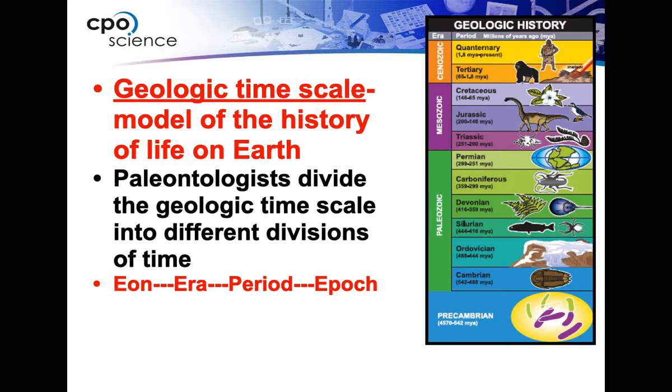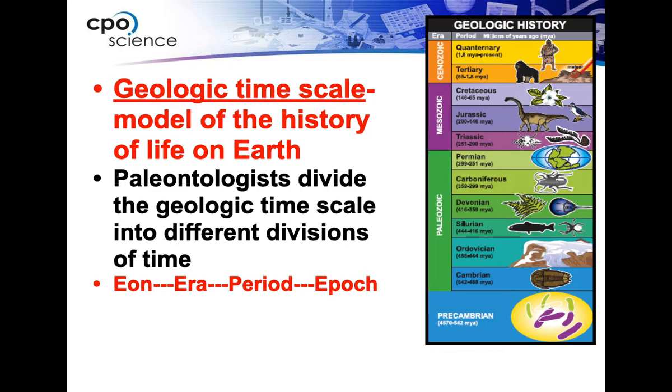There isn't an exact amount for these. You'll notice if you look at them, even comparing the Cambrian and the Ordovician, they last different amounts of time. So how did they decide this? It's all about the life. When we look at life on Earth, when there are drastic changes in life on Earth, we switch to different time periods. So they didn't set it like how we have for our time now when we say, okay, there's 60 seconds in a minute and 60 minutes in an hour. They don't do that with geologic time divisions. It's based on how life changed. When you have changes in life on Earth, now we get divided into other things.